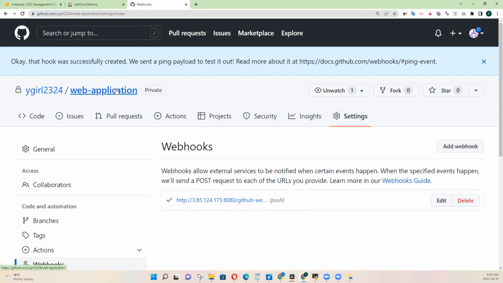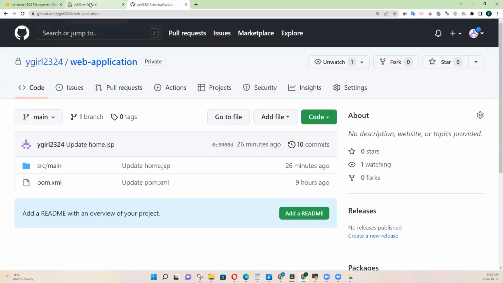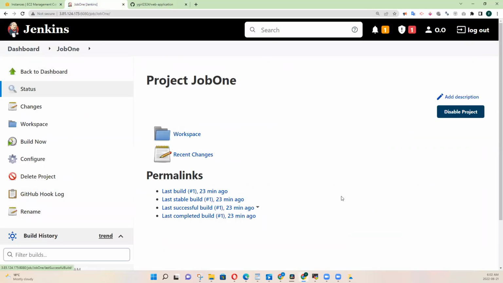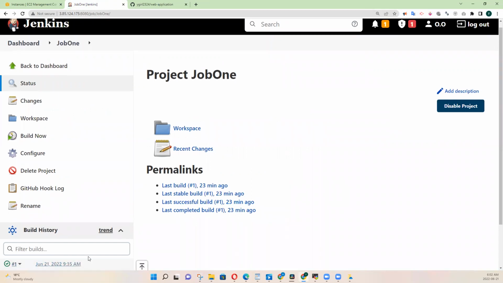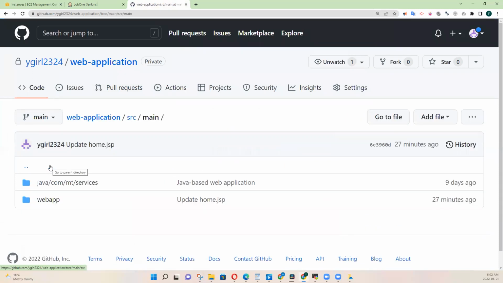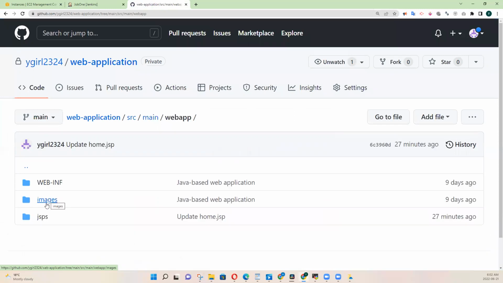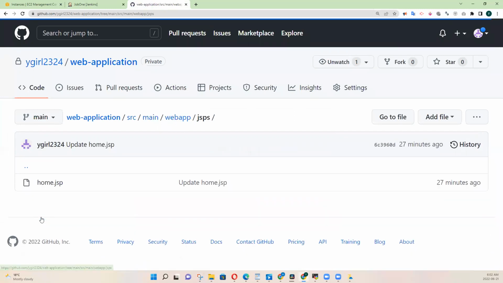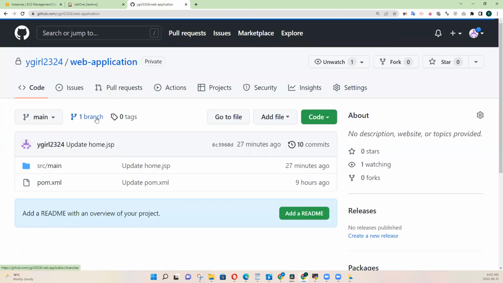So now what next? Let's go back to Jenkins just to confirm some things. You can see we have a build here, just a build, number one. Now I want to come back here and do something important. We are assuming that you are the developer and you have come here to do a quick fix, a hot fix. So let's go back to where we are and go one step at a time.